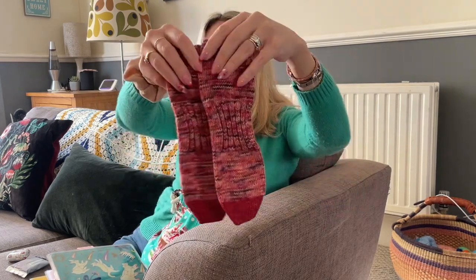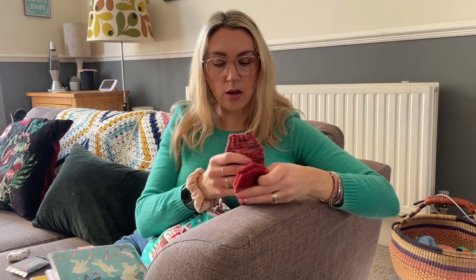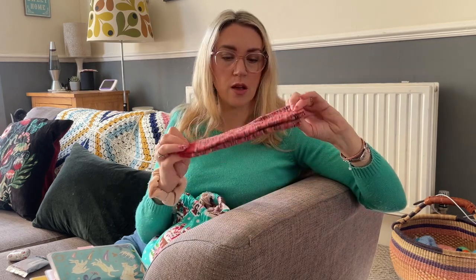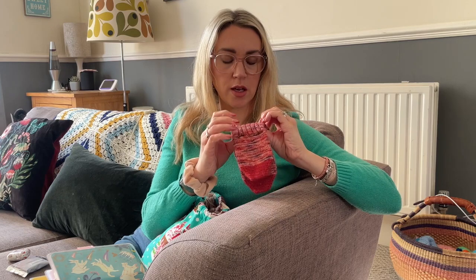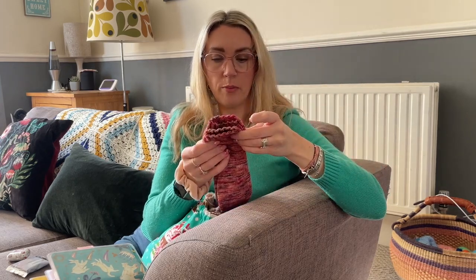And I did a magic heel on the back, just something really simple. They didn't take long at all to make, especially while her feet are so small, and you know, they're growing. So I thought these are the type of socks that are just perfect for little ones with this type of heel, the magic heel. I'll leave a link to this pattern, to this heel. Everything else is just plain knit.